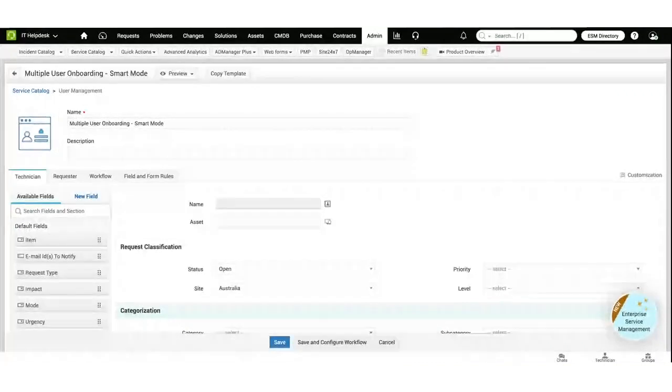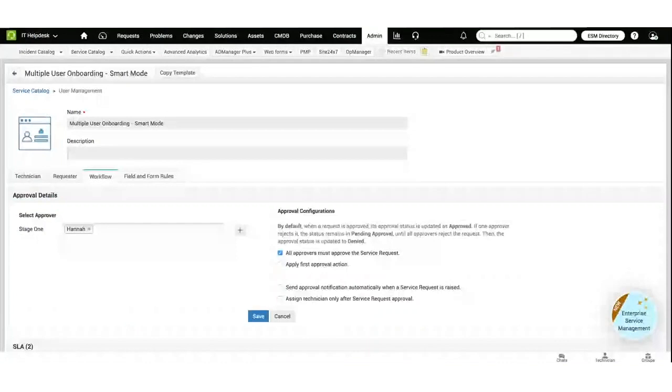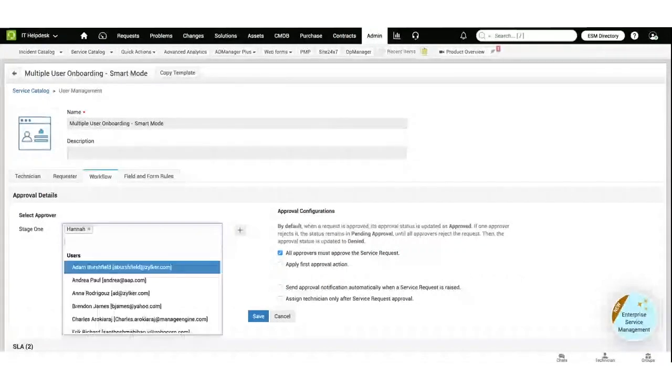So now that we have created a way to ensure that you acquire all the information, all the details required, we can move on to the work, which is merely defining what happens after you have logged in. As we already discussed, naturally a service request requires multiple levels of approval. This is the first approver, which you already saw in the first template that I showed you. John was logging the request. Under editor, you saw this approver already there.